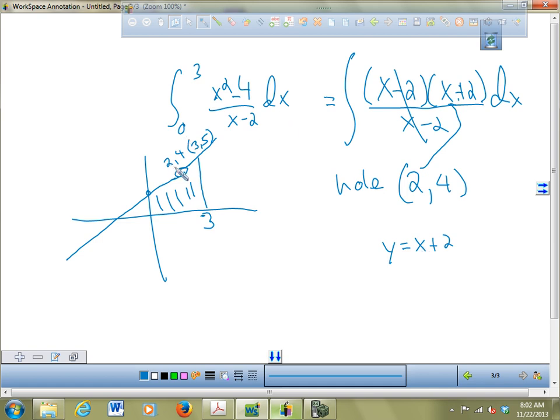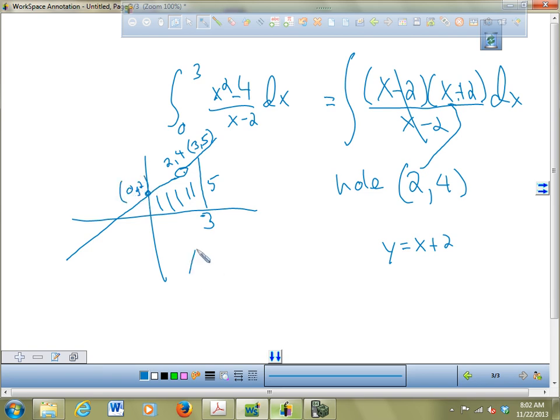Okay, but the hole doesn't really matter, but you might need to cancel out that hole to determine what the graph looks like. Okay? And then it just looks like this, and the hole doesn't really matter because it's infinitely small anyway. So if I'm finding the area of this, it's 3. And when I plug in 0, I get out 2. So I can find 0, 2.